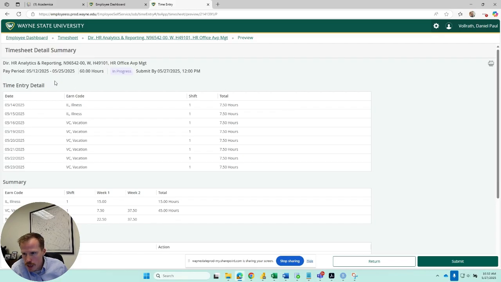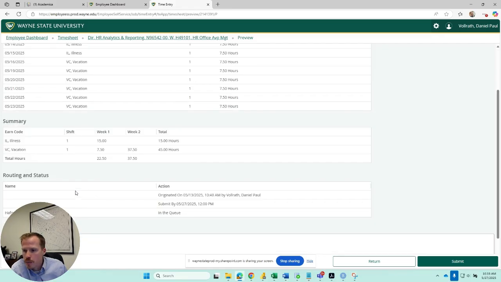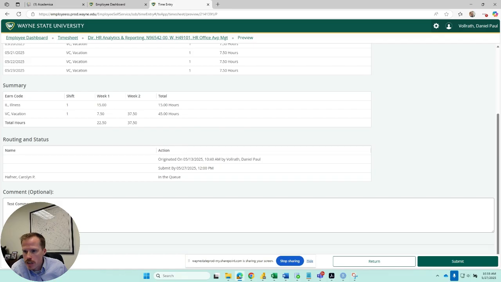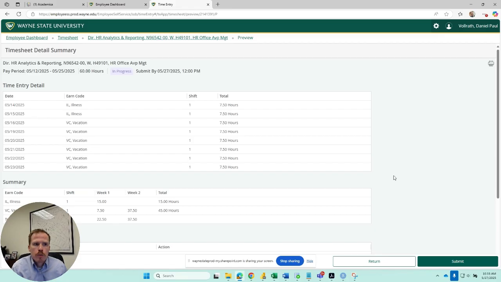It's going to give me a day-by-day breakdown of the hours that I've entered. It's also going to give me a summary of these different earning codes for the pay period. And then it's going to list out the comments as well, as well as information about the routing status. And from there, I'm just hitting submit at the end like normal.